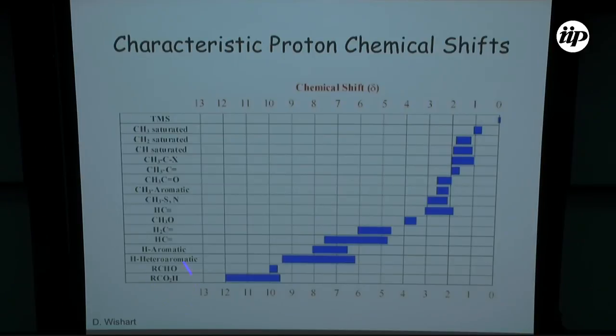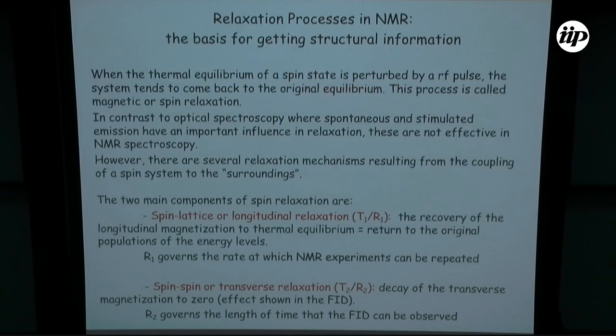So this is just a list of some typical chemical shifts for different types of protons, depending on the environment. For example, methyls are typically over here, very close to the reference. The more polar the environment, the more the chemical shift shifts upfield, which is this way. What that means is this allows you to have a fingerprint for every type of atom and do the assignment, but it also gives you these structural probes that I was telling you about.